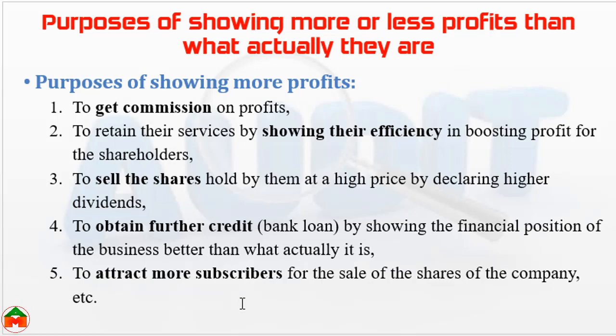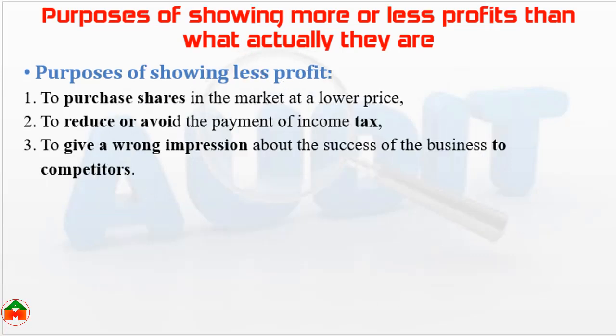And the fifth purpose of showing more profit is to attract more subscribers for the sale of the shares of the company. These are some purposes for showing more profits. And what are the purposes of showing less profit? There are also benefits for the high level management if they can show less profit.